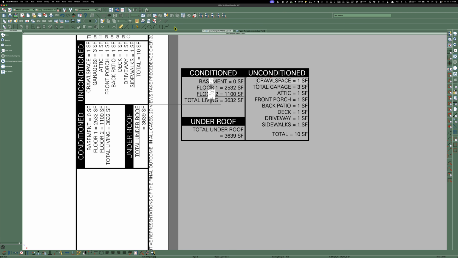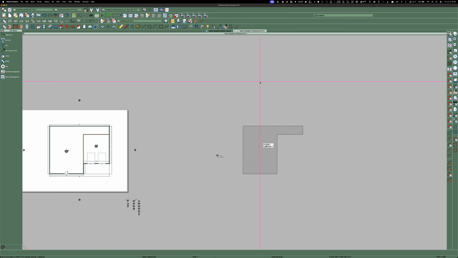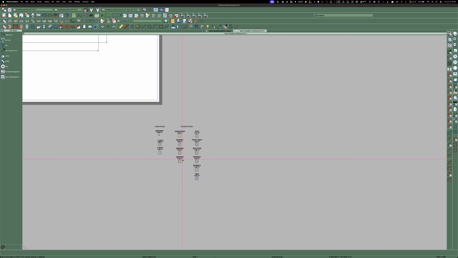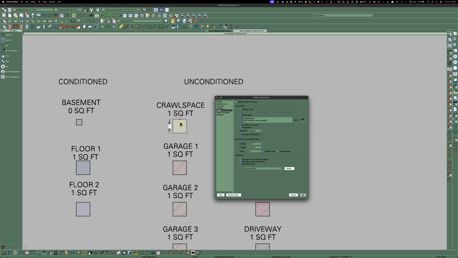And when you go there, what it finds is this. And so if you pulled that molding line, polyline, it follows the inside of the crawl space or the outside.